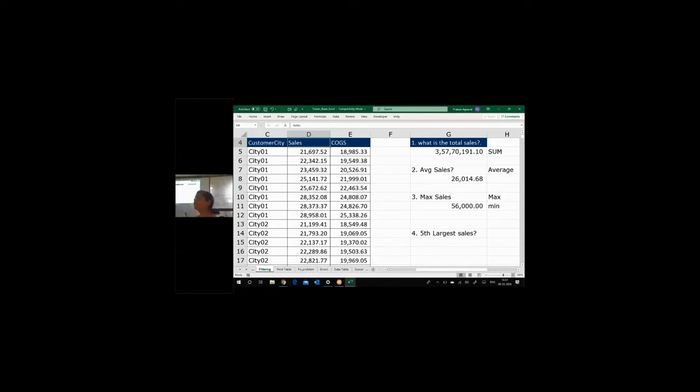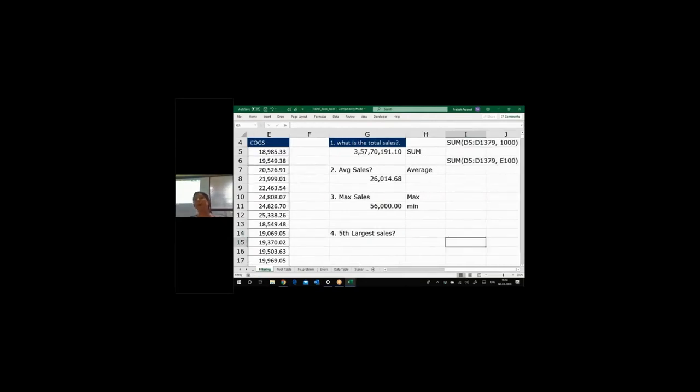You want to find 153rd largest sales according to that method, or you want to do 1, 2, 3, 150, 151, 152? Probably not, right? So sorting and doing is not a good idea. Ma'am, I think you can use large function. Very good. There is a function called large.